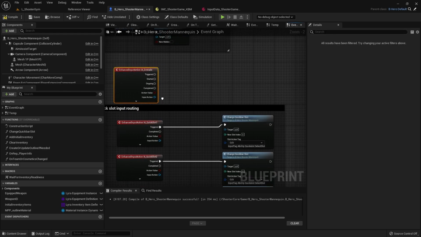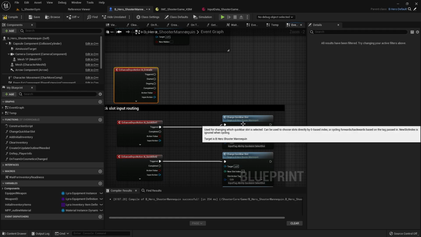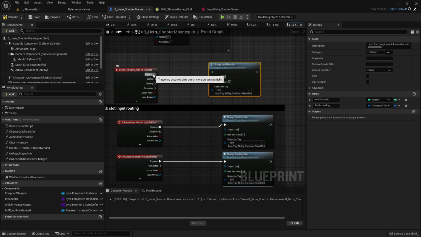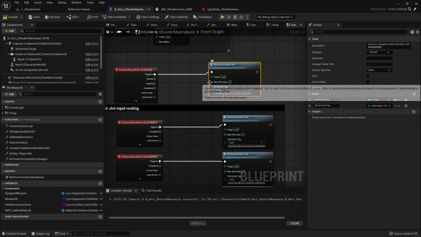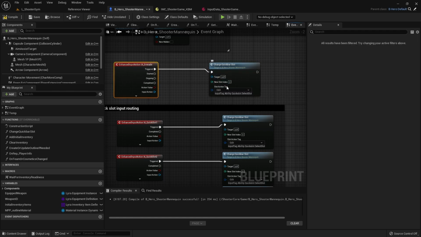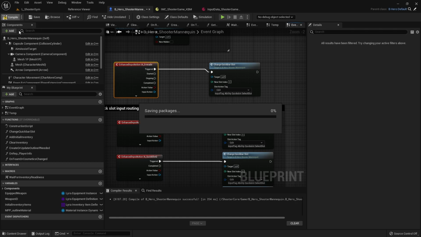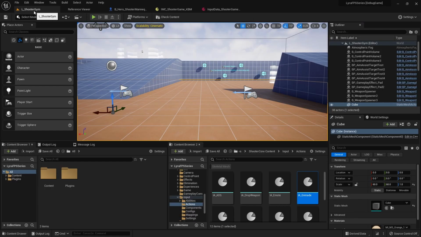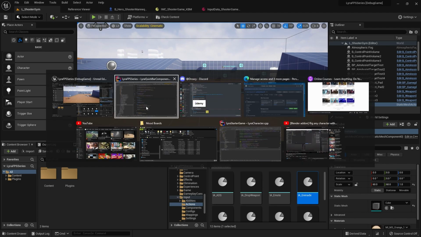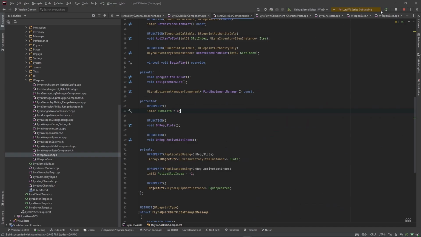And once we fire the grenade, when it's triggered, I want to go ahead and set the quick bar slot to the slot that we set, which is 3. And this will go ahead and fire this function off, and it'll activate this tag and pass through this slot. So whenever this tag is sent, it's listening for the slot index, and it automatically changes the weapon to whatever is in that slot index. Now, this won't work when we press play because we actually need to recompile from source. So I'm going to go to the source code here and recompile.